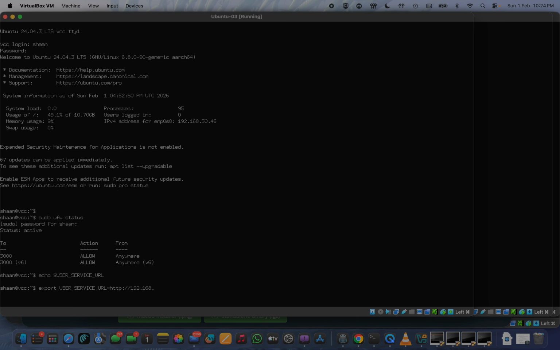And then 168.50, the IP of the first instance is 117, with port 3001. That's the other IP. For the product, I will just do the surgical fix.